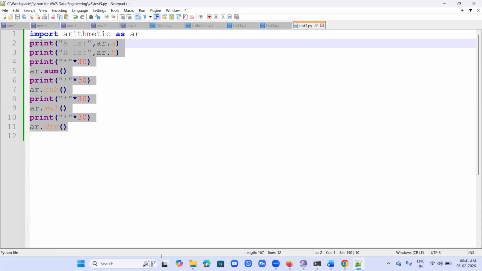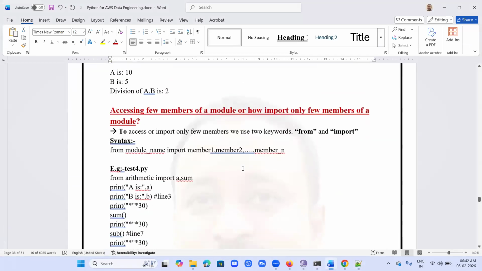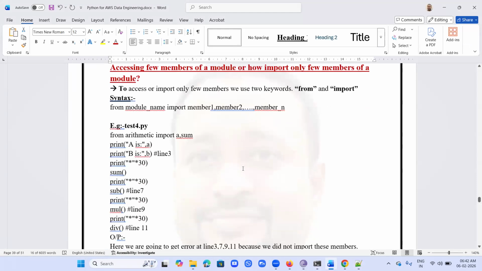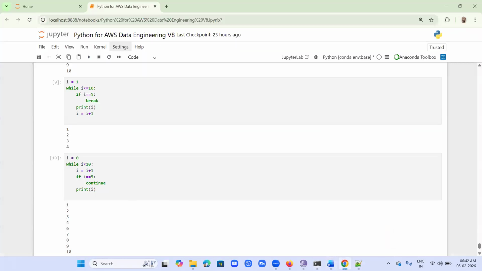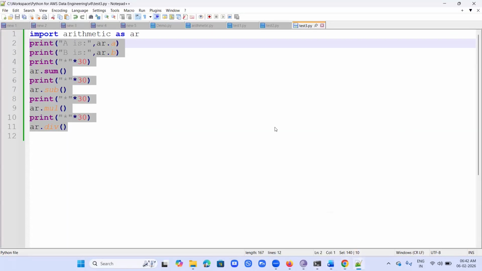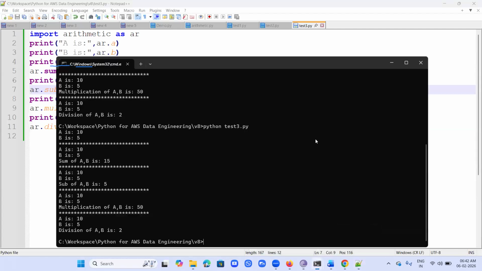Okay. And next important one, see, my module may contain multiple variables, multiple functions. You are printing star 30 times.